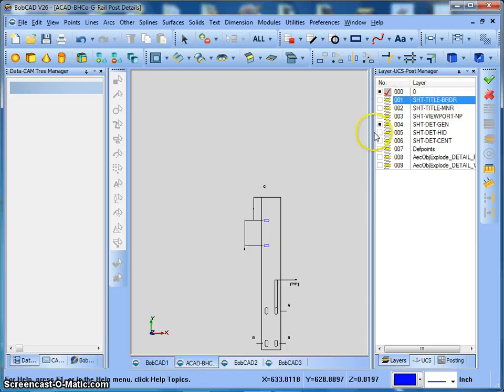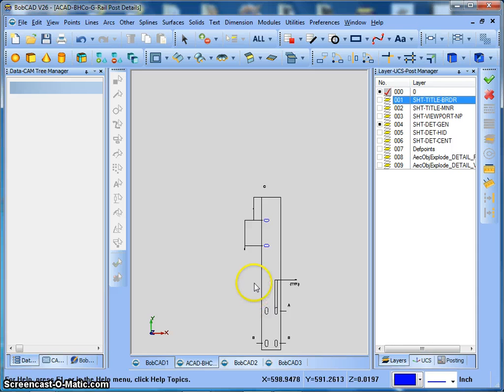This is coming in default because of the model that they drew in the first place. So that'll be hit or miss, but you can create your own layers and put things on your own layers. And there are plenty of BobCAD videos on YouTube to show you how to do those types of things. So I think for now I gave you enough info that really you can just go about doing what you need to do with this part.